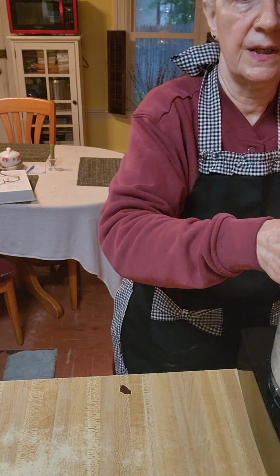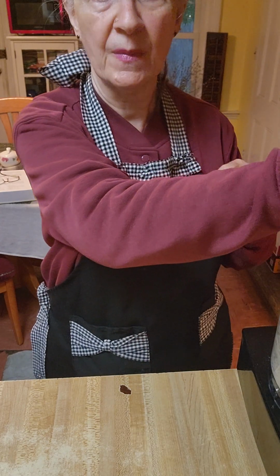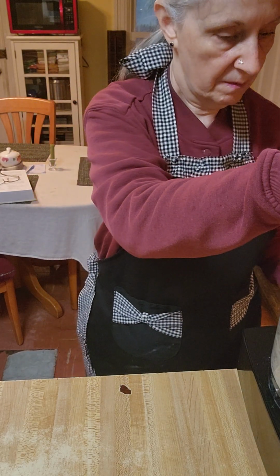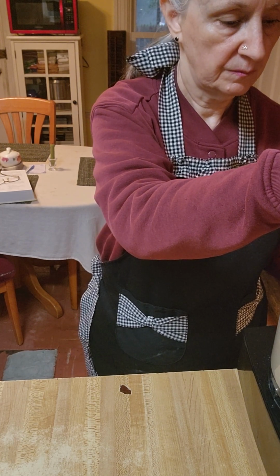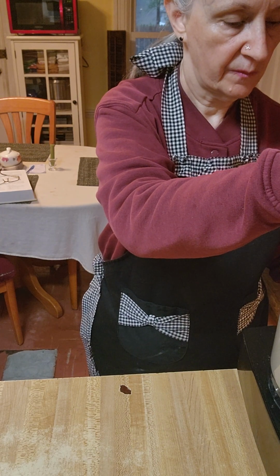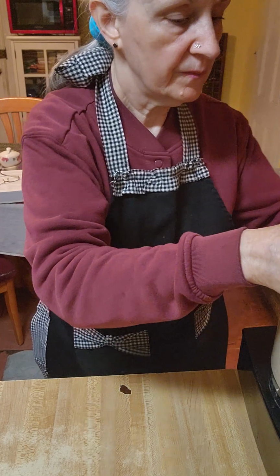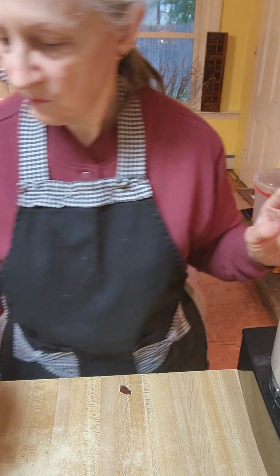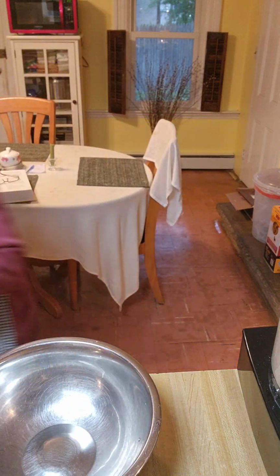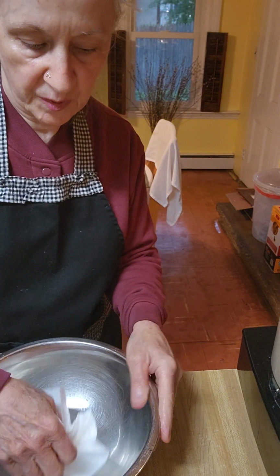So do be careful if you eat out. Question it. Make sure that it's real food and that you tell them, I do not want lab meat. So that's for your protection.